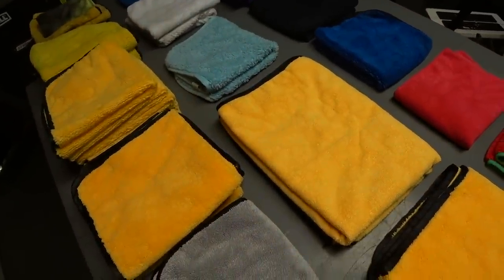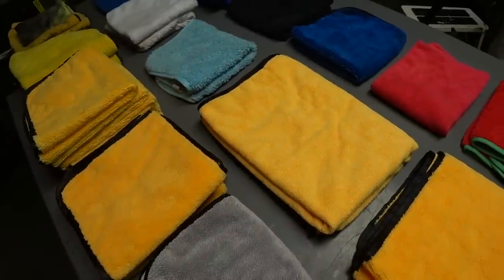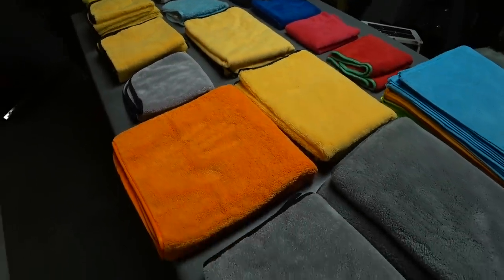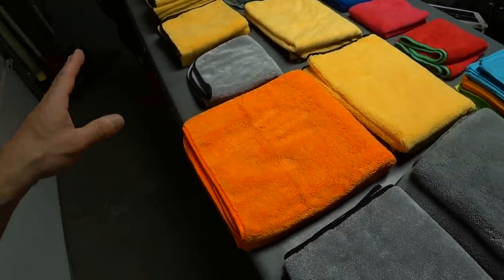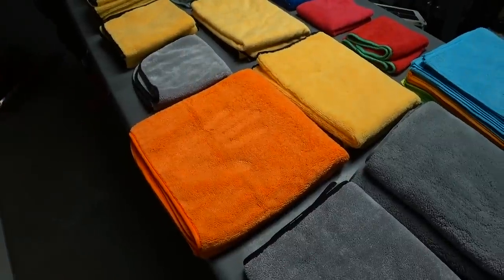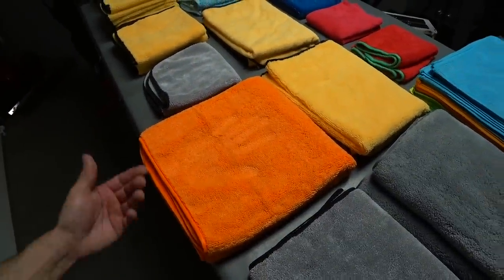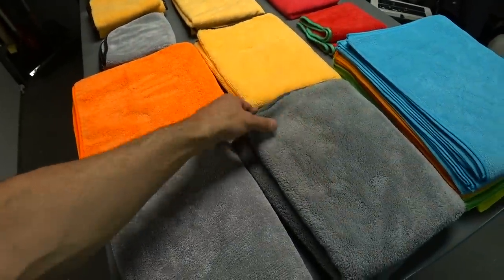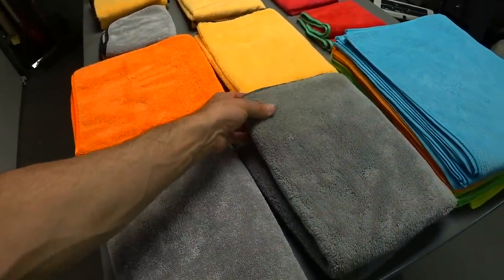Hope you guys got some good information here to make some better decisions when you buy this stuff. I mean, it's not rocket science. Just don't overspend. Pick out some good stuff. Don't listen to all the descriptions because a lot of it's misleading. I bought all of this stuff. And I was like, this one here, oh, the best drying towel. This thing sucks. This was the biggest waste. I bought four of these at one time.